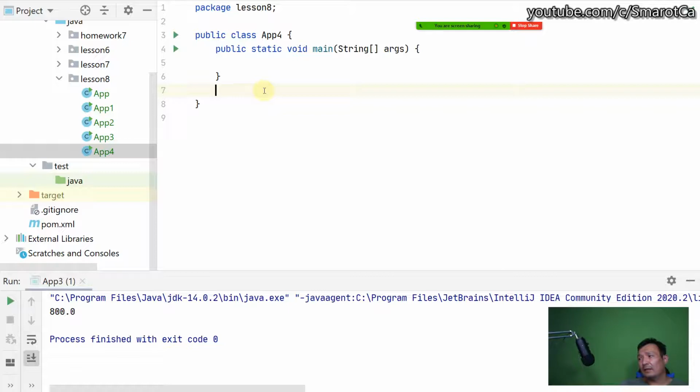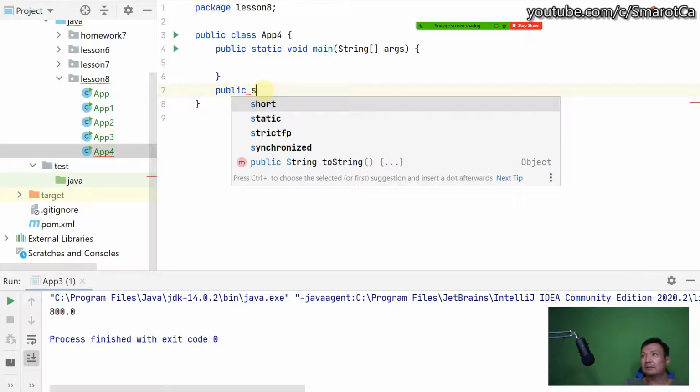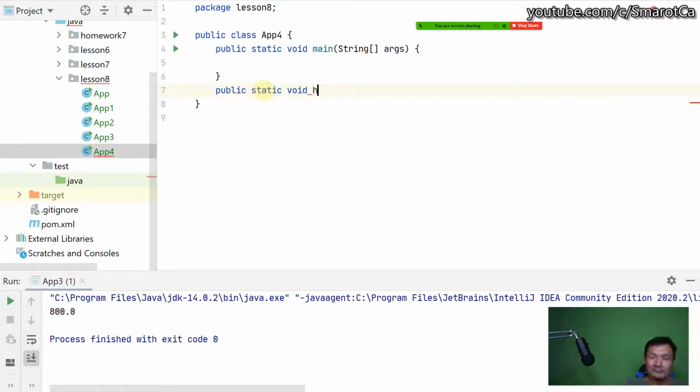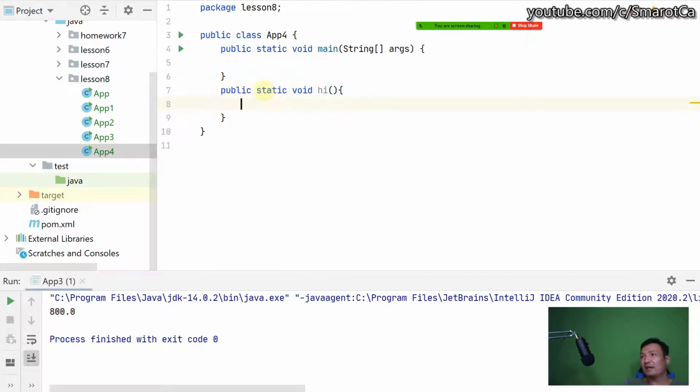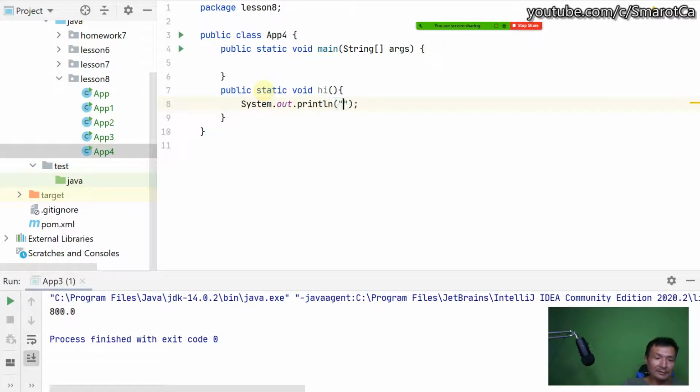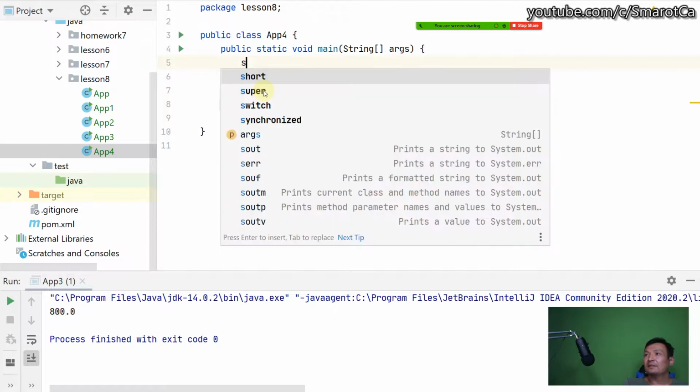A small recap: public static void hi, and you're not passing anything. It could be a very complex function, but in our case it's very simple. Hi, sending hi, and you can shout it as many times as you want.